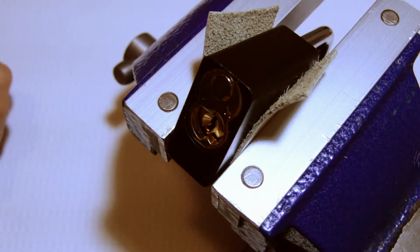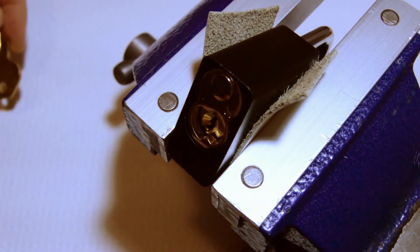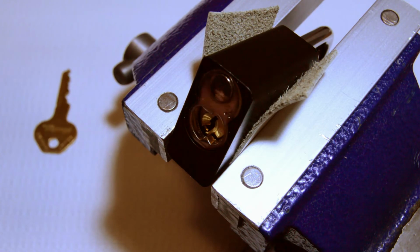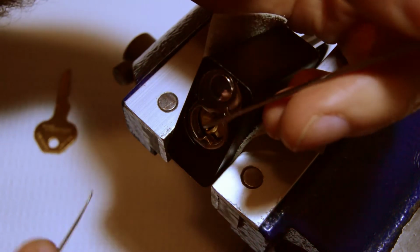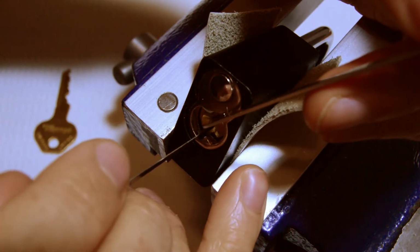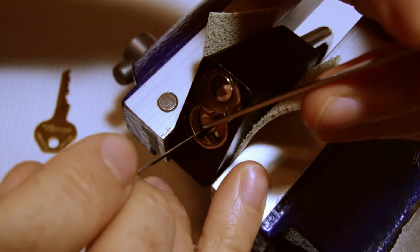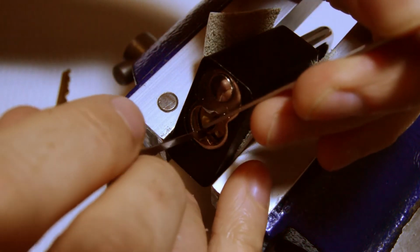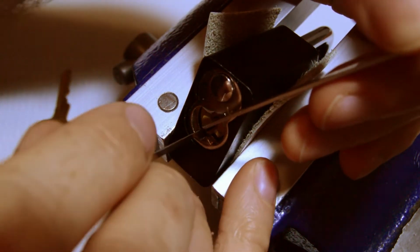Alright, we have it mounted up in the vise here. Still working as it should. I'll be using on top of the keyway tension wrench and a DeForest diamond here. DeForest diamond in 15 thousandths. Alright, so let's go in. One feels a little loose. Two feels like it was binding up a little bit. Okay. Now it's in a little loose.